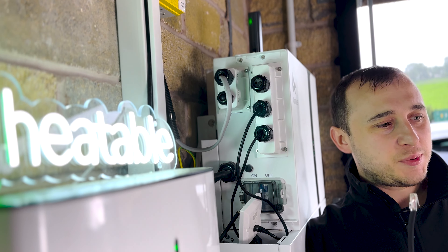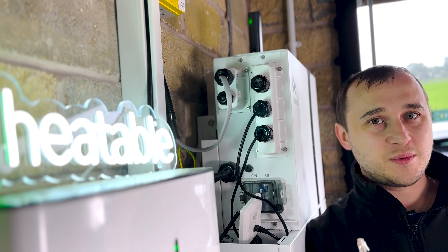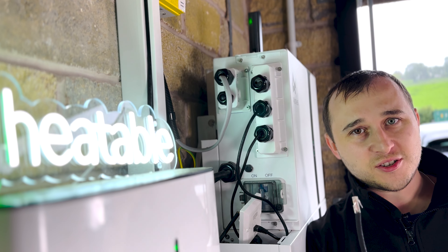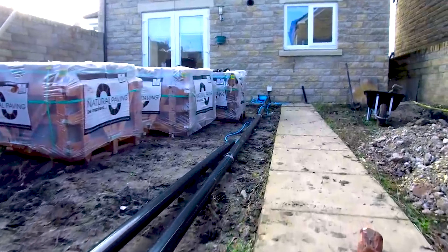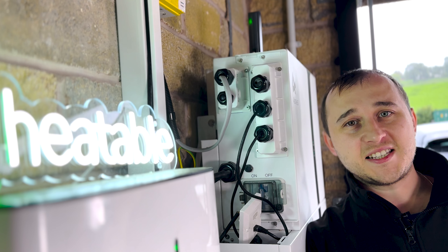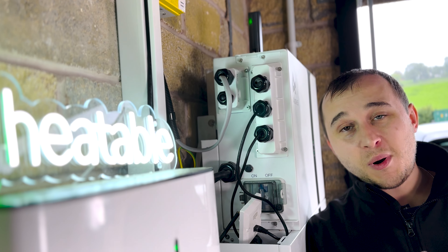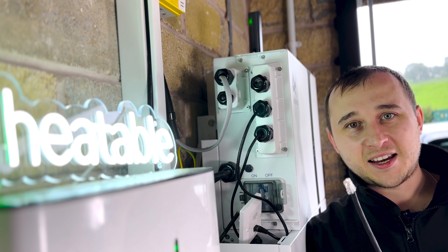The issue came down to this Cat 6 cable — Cat 6 cable should not be used for extending CTs. My system was already pre-installed with cables already put in. Heatable wouldn't normally do this for a customer; it's because my system is a test and review system with constant edits, changes, ripping out batteries, changing batteries, changing EV chargers, and I needed to keep the cables I already had in. They're under my garden on a very long route, and that long route is the reason we were getting signal issues with the CT readings being wrong.